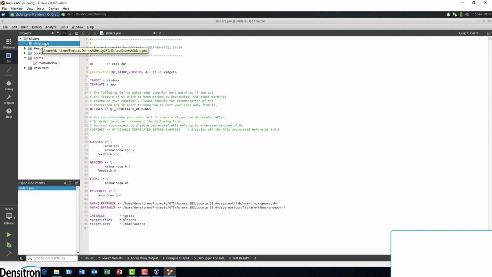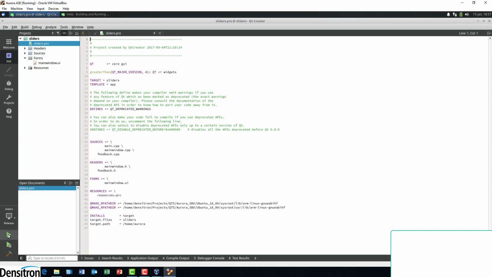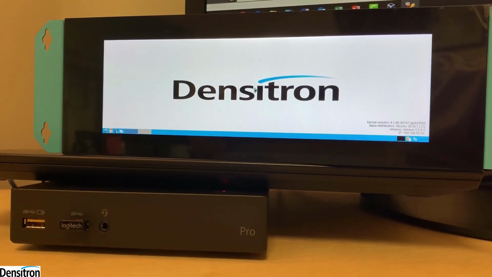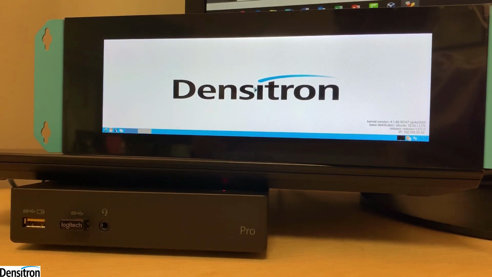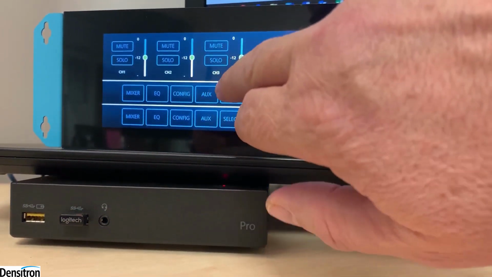Close those folders down, those files down, and then we have Sliders Pro open. What we're going to do is click on Release at the bottom right hand corner here of this box. We want to make sure that it's going to load to the Aurora SBX, and we click the Play button. And we're going to see in a moment that the file is transferring to the 8-inch blue box. It's uploading at the moment, and here we've now loaded the UI that we saw right at the beginning.